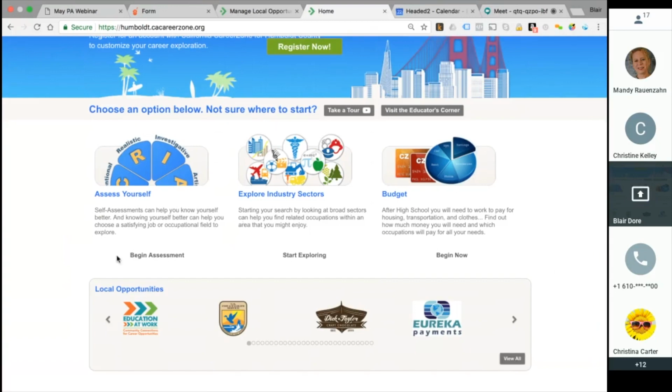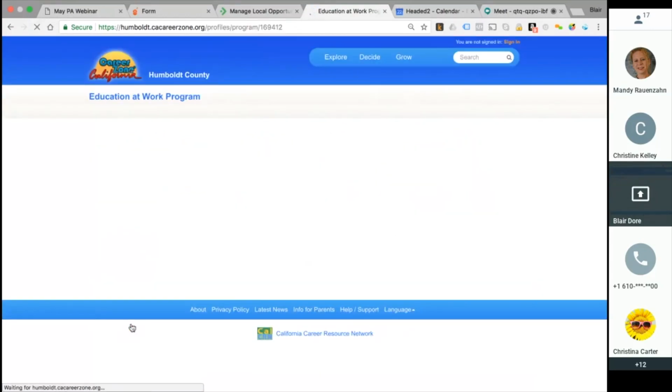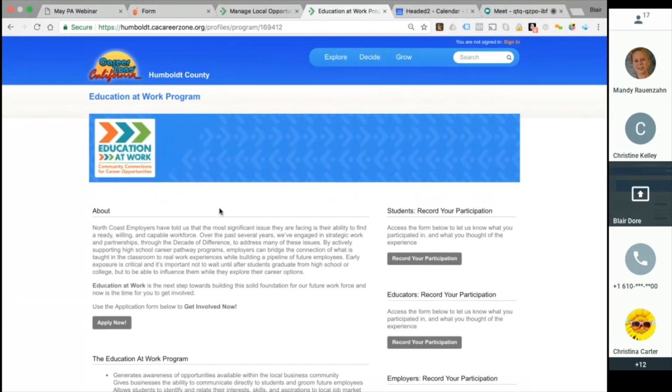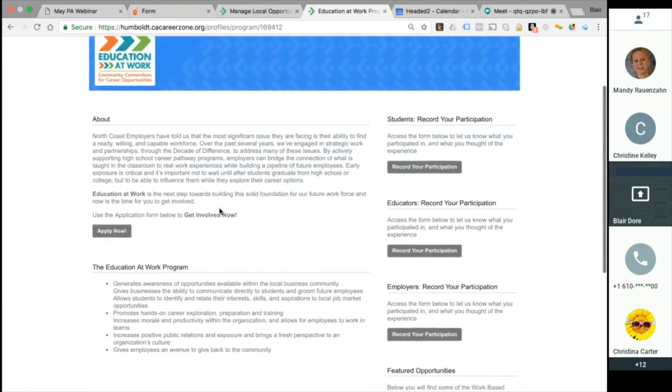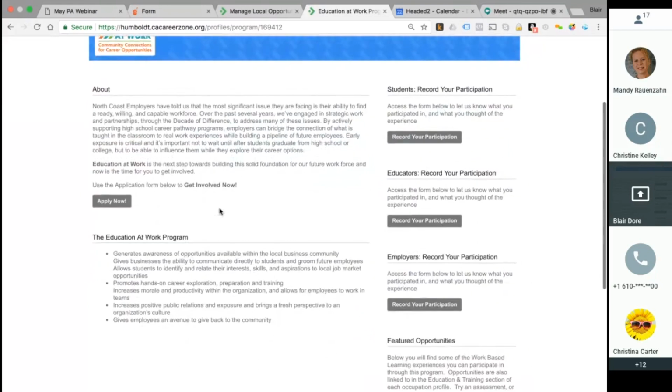So in their case, their program is a work-based learning program. They're trying to get their kids out experiencing what it's like to be in the world of work in the various companies and opportunities that surround them in Humboldt County. And they describe their program with a sort of program profile, and they define what the program is for their particular county, and that's a county-wide program. You might just have a district-wide program or a school-wide program.